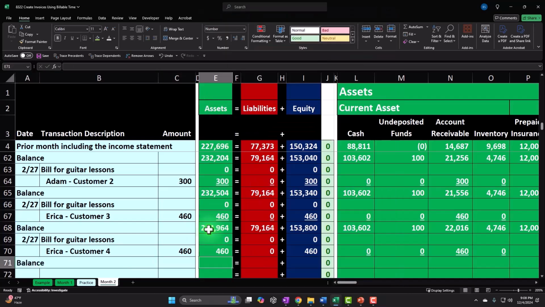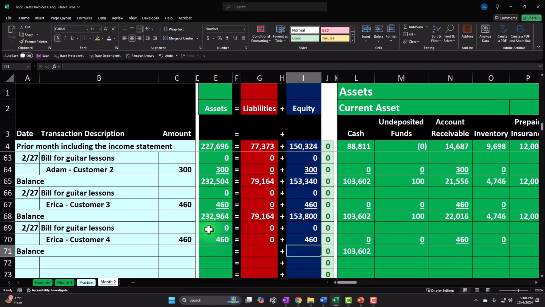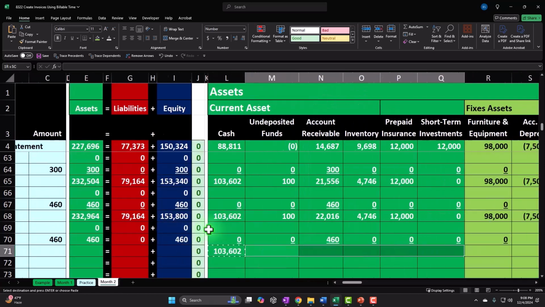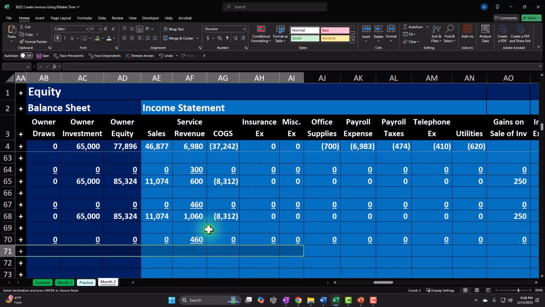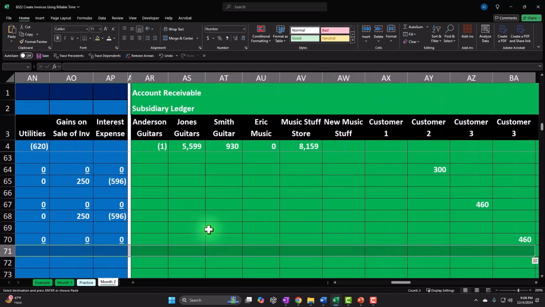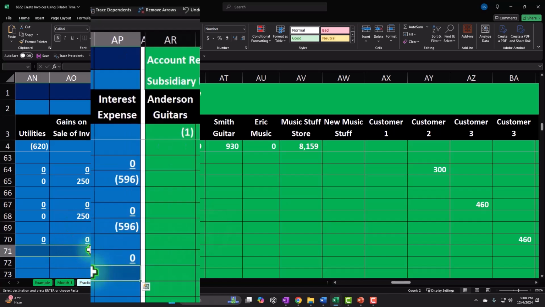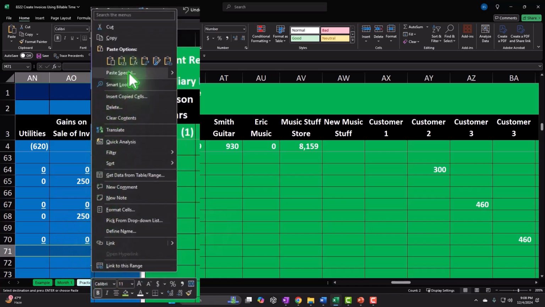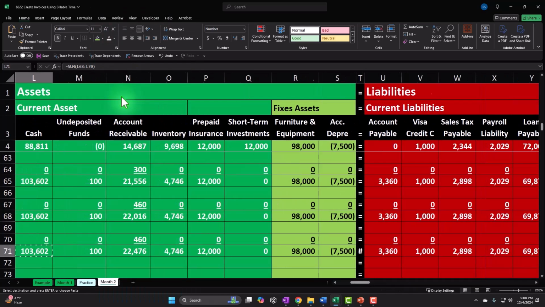Pulling down the balance. This equals the sum of the prior balance plus the current activity. And then I'm going to Control C, copy, arrow to the right, hold down Shift, arrow to the right, just holding down the arrow. I can let it go right when I hit the end. Watch, I'll let it go right at the right time. Oh no, that was way off. Okay, whatever. That's not easy. I'm going to paste it, formulas only. Okay.